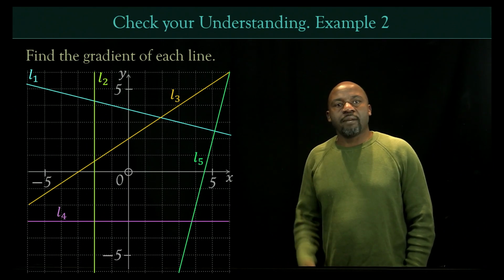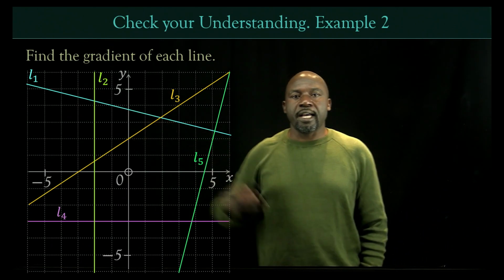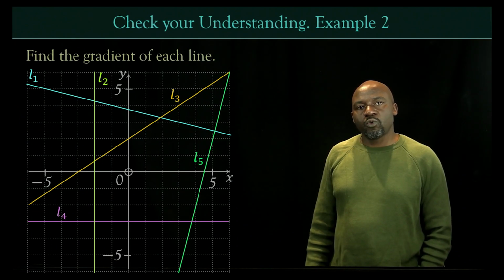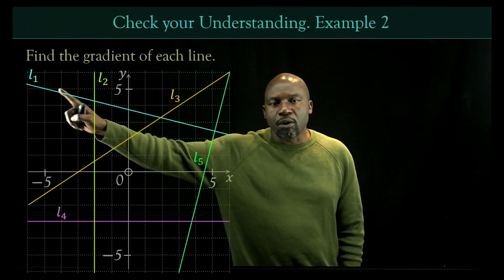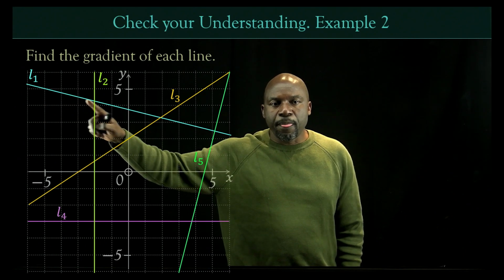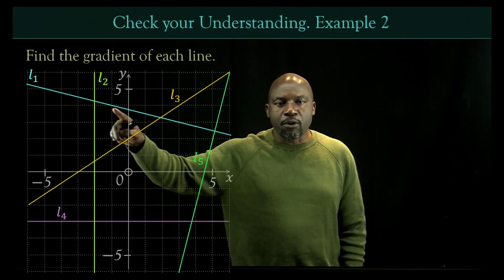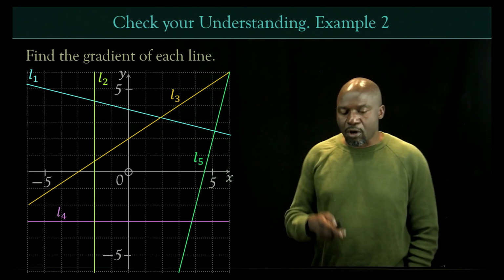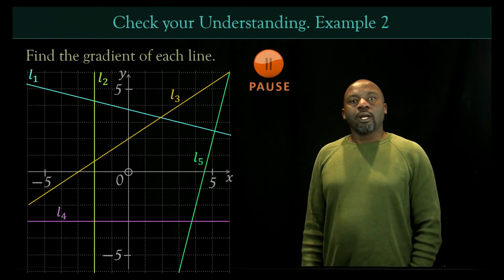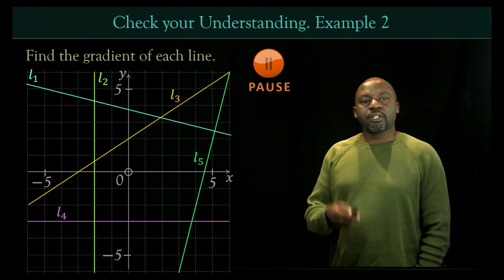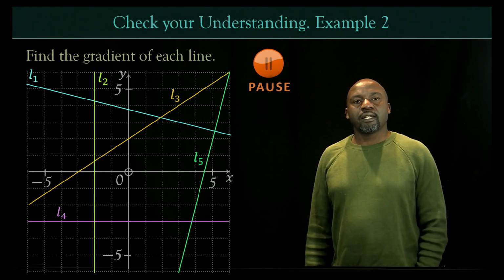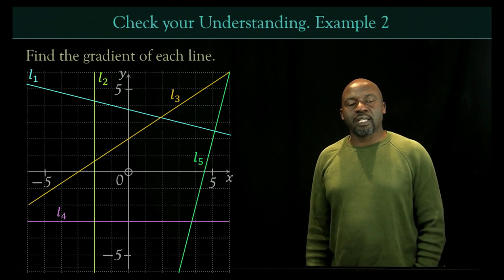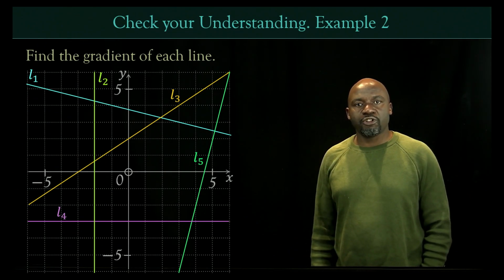So one more time, we will start with the first one, line L1 there, the blue line. We need to pick 2 points whose coordinates we know, and I think we know the coordinate of that point there. I think we know the coordinate of that point, and a few others, I think this point here, and so on. So if we pick 2 points, then pause the video, of course, and assuming you've done this, we pick 2 points, we'll do the first one, and then the other ones I'll just give you the answers. You can try them out yourself.